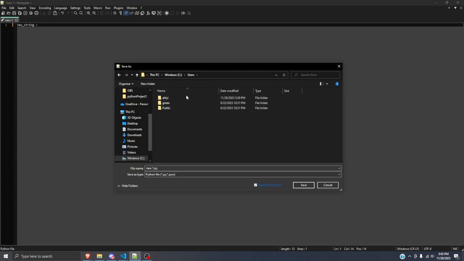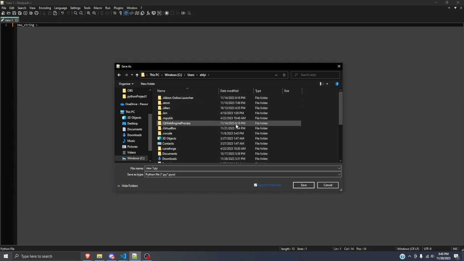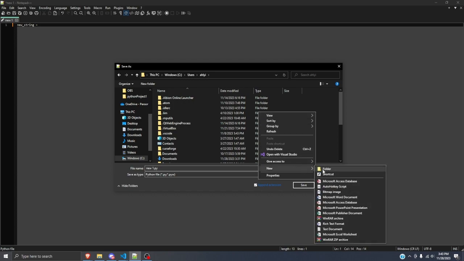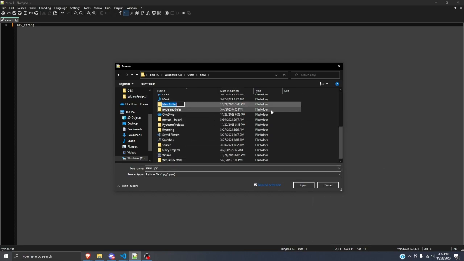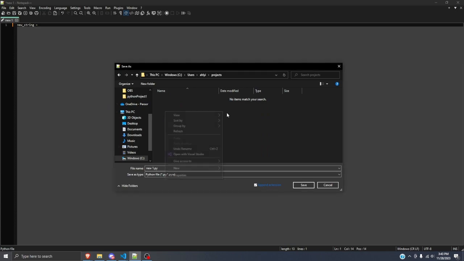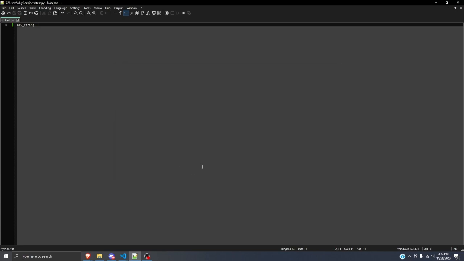Whatever user is actually your Windows user, press that. And in here, in this little blank box, new folder, and we're just going to call this projects. Or we can even call it Python, we can name it whatever we want. But I'm just going to name mine projects. And this is where we're going to save it. And we're just going to call it test.py, because that's what I'm going to name it. And so now we actually have it saved.